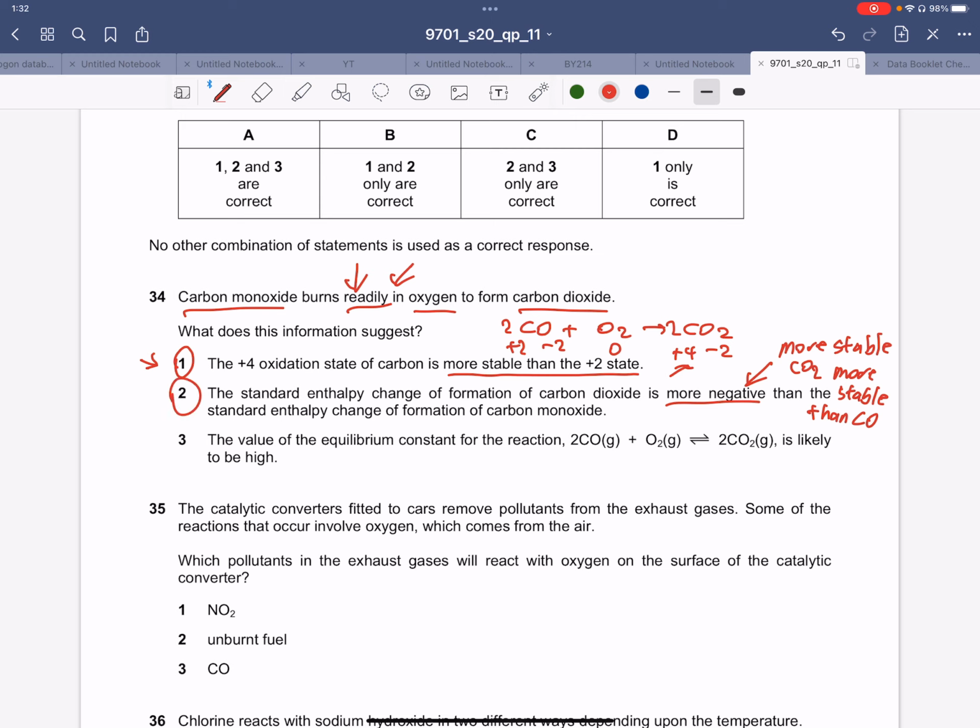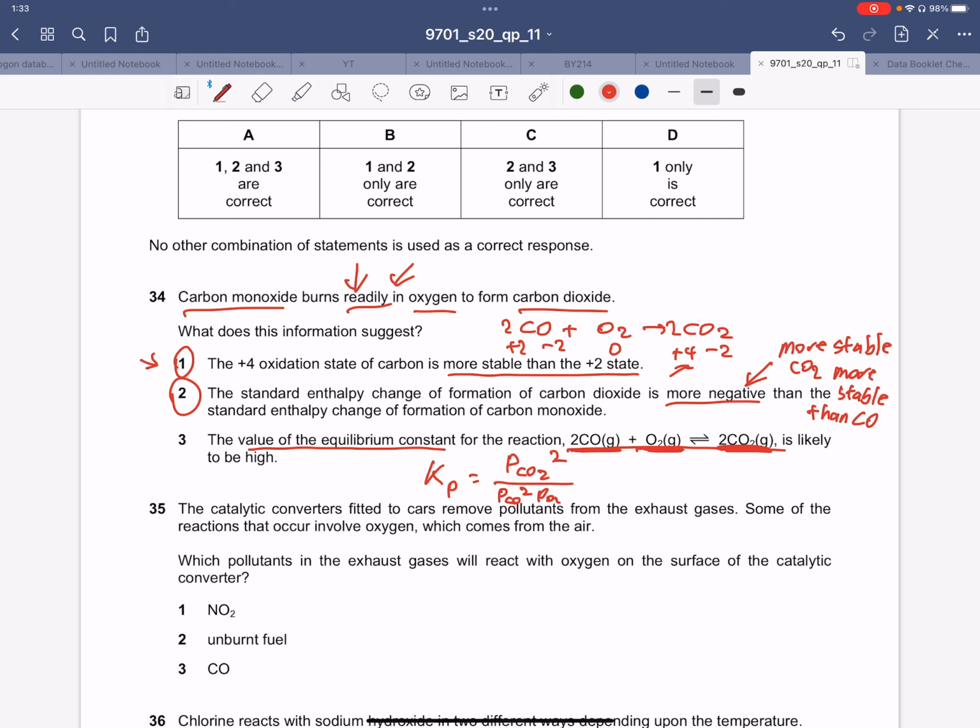And our last one here, the value of the equilibrium constant, okay, so that is K. For the reaction, this is likely to be high. First of all, they don't really say what K we should use. I'm just going to use Kp since everything's in gaseous form. So how you do this is first take a look at the reactants. In this case, it's 2CO2. So P, CO2, coefficient of that is 2, so you'd have to raise it to the second power, like that. Divided by, let's see, you have CO, so it'd be PCO squared, and then you have O2, so PO2, like that.